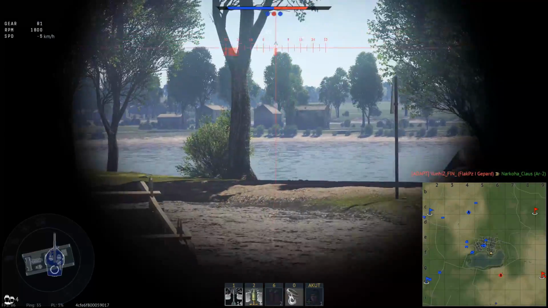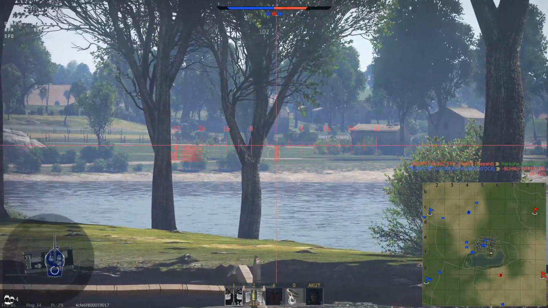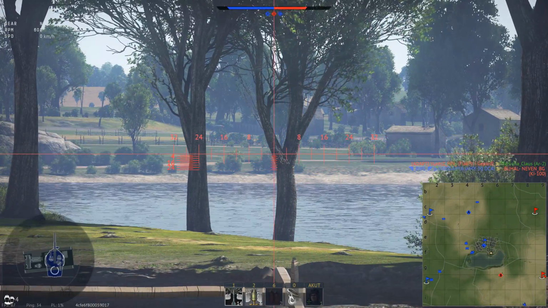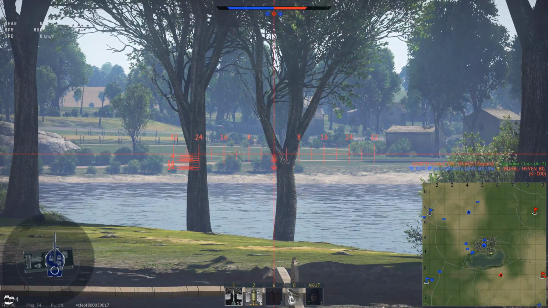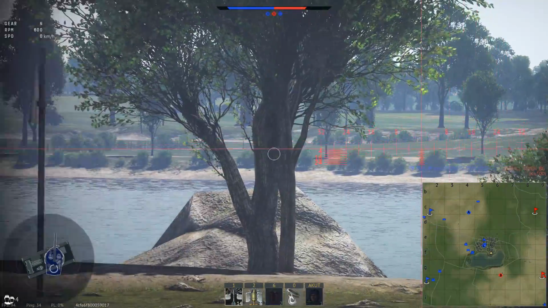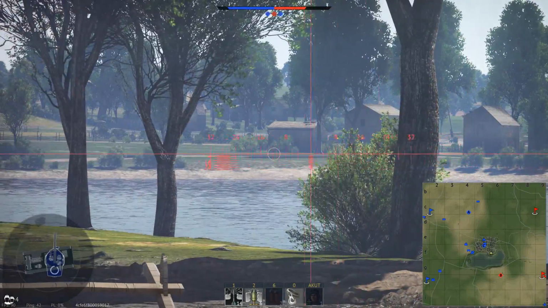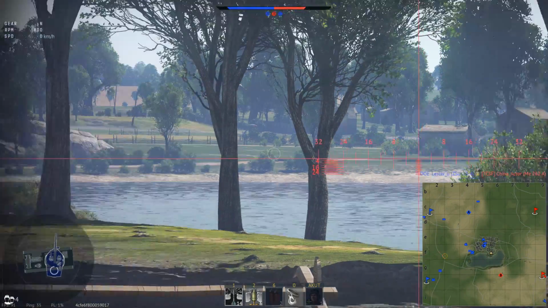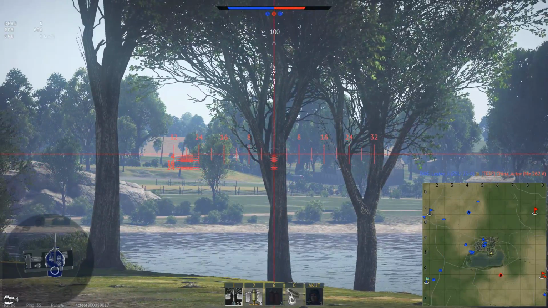Now I have another problem with this tank, and that is that it doesn't have any sort of machine gun. It doesn't have any sort of secondary weapon at all. And that requires you to be forced to use, in most situations, the AP FSDS round. We'll see later on in the results how that affects my income.